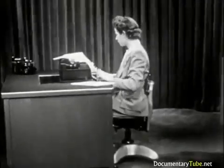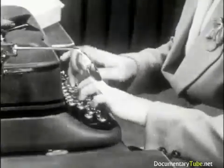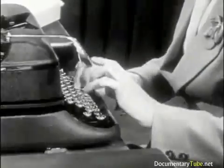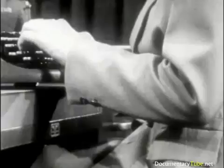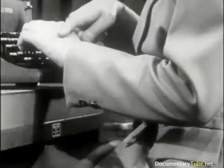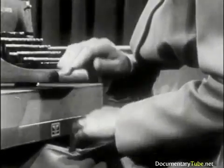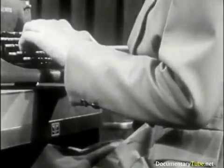When you understand the basic technique, the next most important thing is intelligent and purposeful practice. Your forearm, wrist, and back of hand should slant upward, parallel to the slant of the keyboard. Keep your hands and fingers in a natural, easy working position.